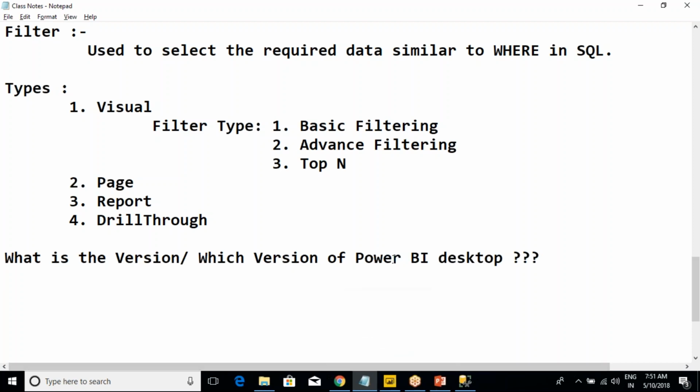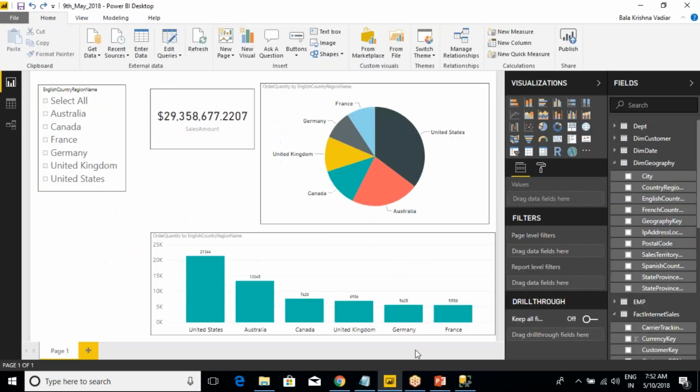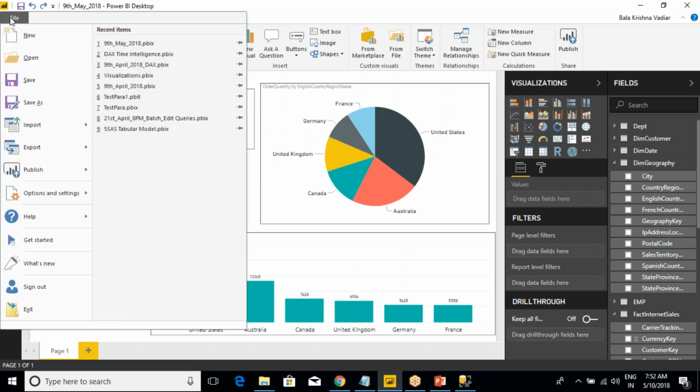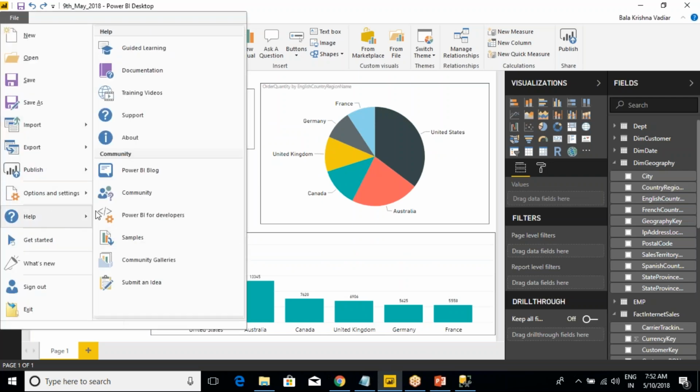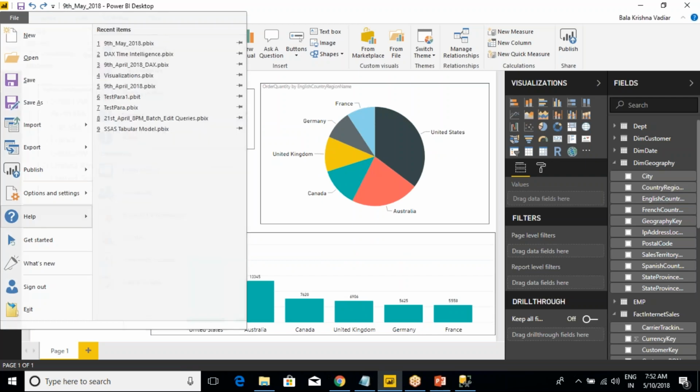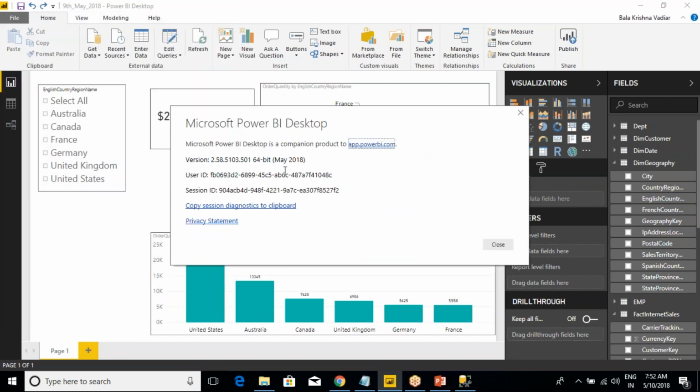For example, SQL Server has 2000, 2005, 2008, 2008 R2 versions, and right now we are on the 2017 version. But with Power BI, go to File, go to Help, and then there is an option called About. If you click on this, this is what I'm talking about.